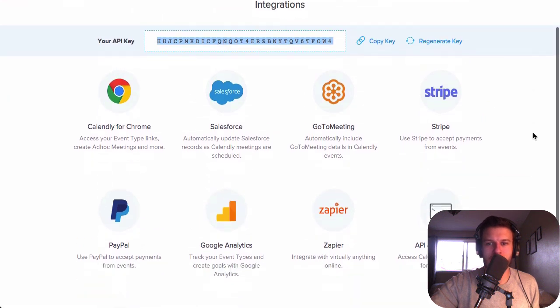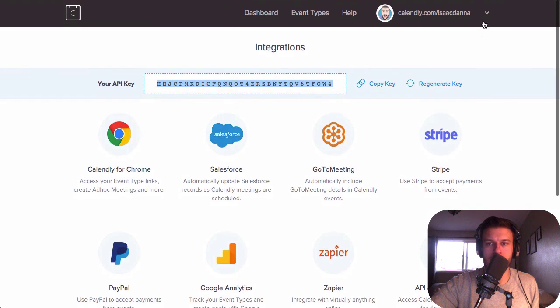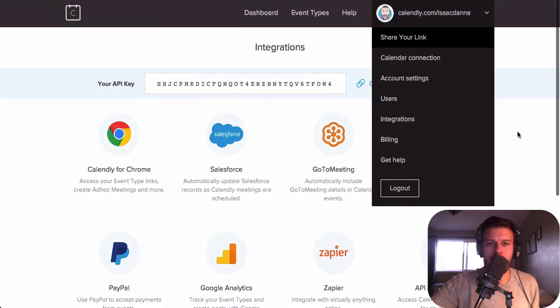Isn't that crazy? So you link that up. Zapier also has an API key that you can connect to it. And maybe I'll do another video on that, but I'd have to actually go in and erase all my calendars. So I'd have to figure out a way to do that where I don't mess up my own stuff.